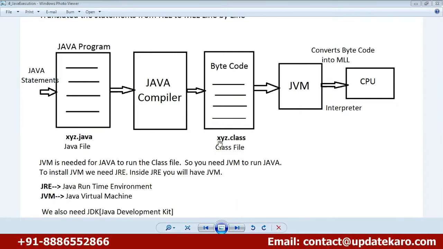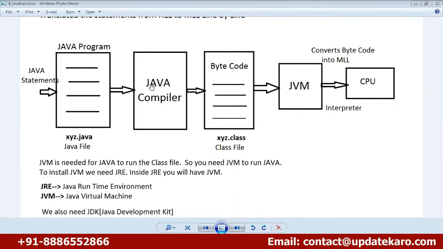So this .class file alone we will send to the client. Now the client will try to execute the .class file. That time the JVM comes into the picture, which is called the Java Virtual Machine. I already told you that the bytecode converted here in the .class file cannot be understood by the system directly. So we need another level of conversion. So here in the JVM we are using an interpreter level of conversion.